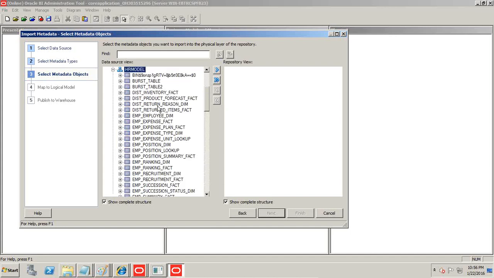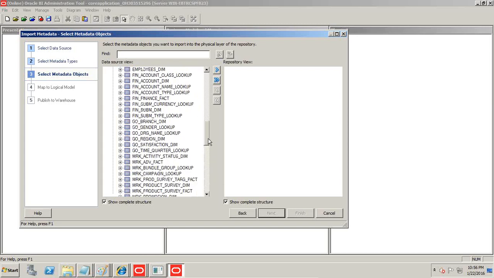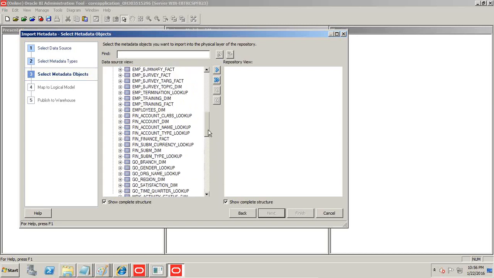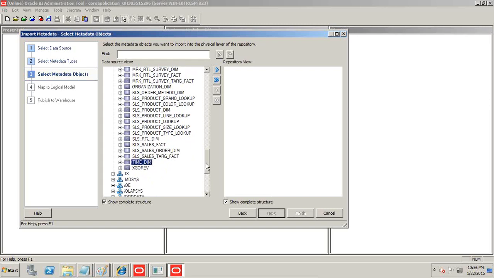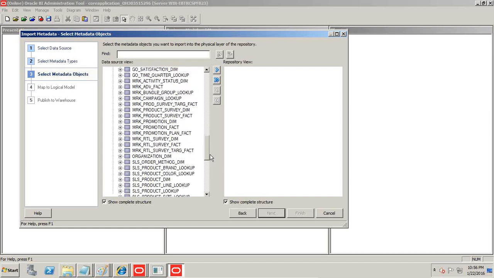I need a fact table called employee expense fact. In addition, I need a dimension called employee dimension, and I need keys from the account, finance, time, and organization dimensions.